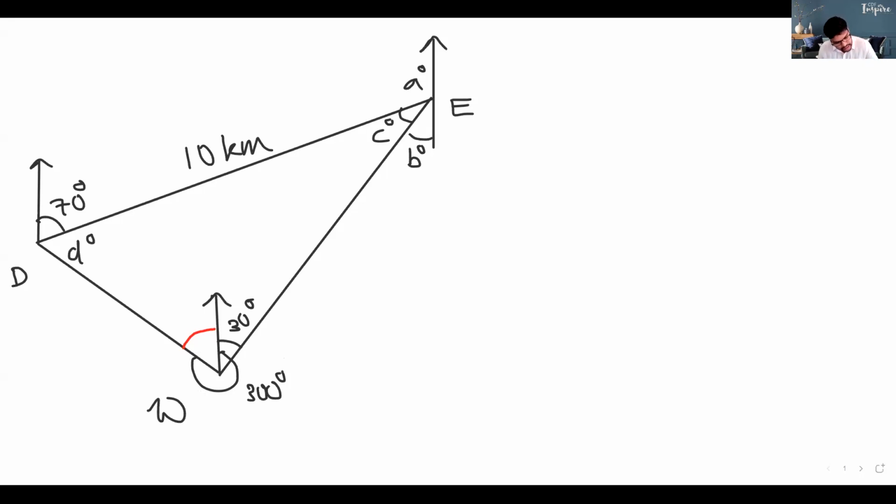60 degrees. You will have 60 degrees left. So this is 60 degrees. So children, what is 60 plus 30? 60 plus 30 is 90 degrees. That's what they have asked. Show that angle DWE is 90 degrees. So that means, children, what is this triangle? This is a right angle triangle. So that's what we just found. Good. So children, is this clear, part A?